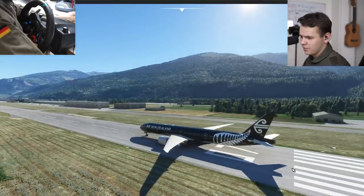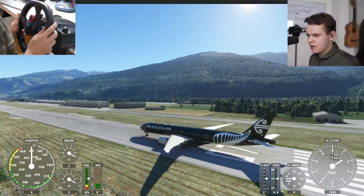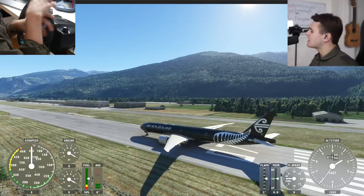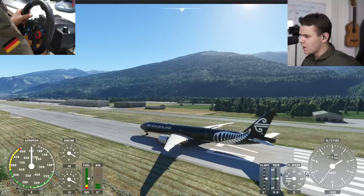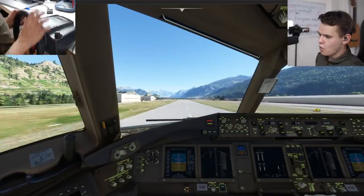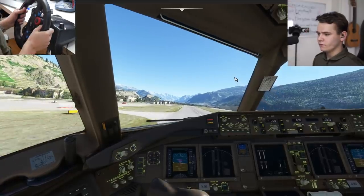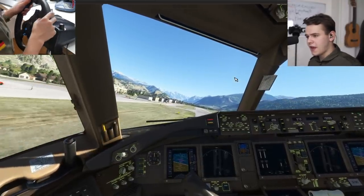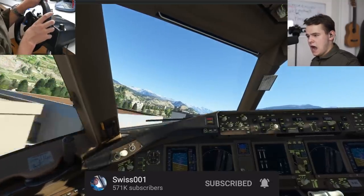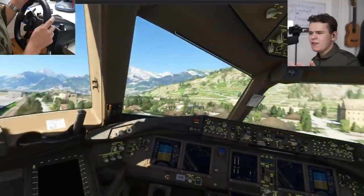Since the other flights went so well, we can move on to a bigger plane - a bit of a control test. You can nicely see the plane reacting to our control inputs. Please don't fall apart again, steering wheel. Full power! Great flying - what am I even doing here at this point?